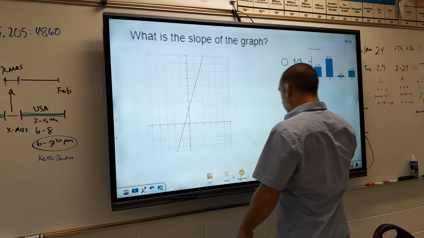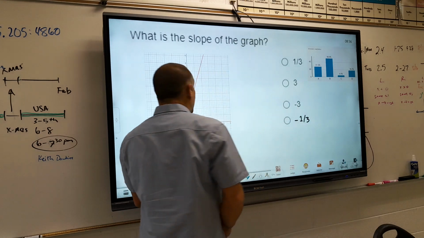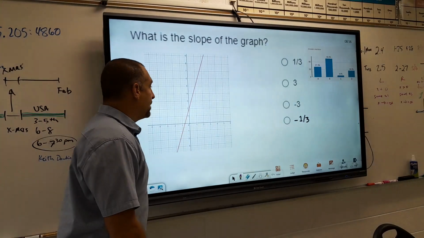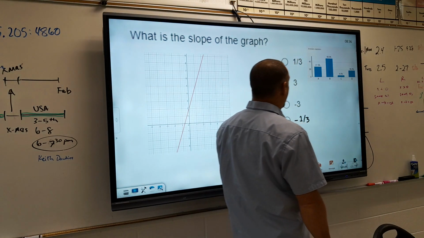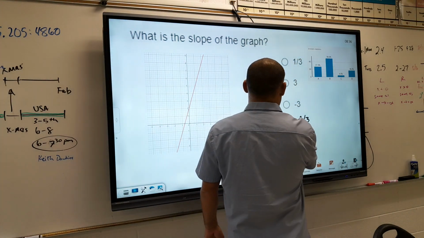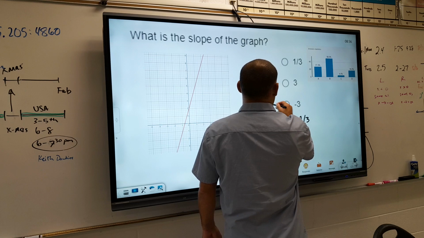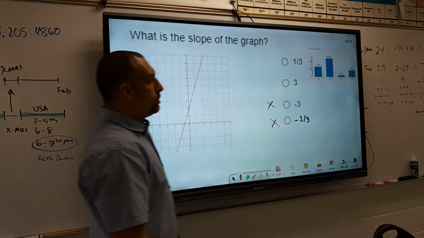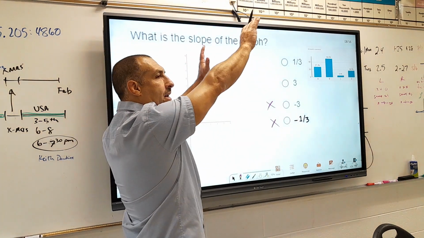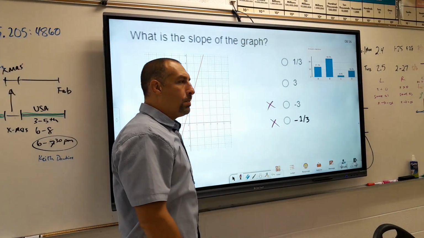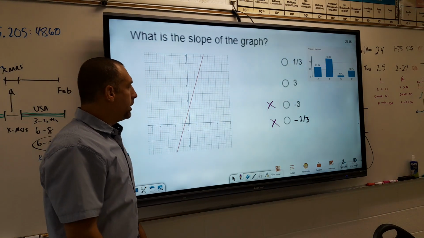Okay, let's take a quick look at what we should have had. First of all, the slope is positive. It is leaning upright. I'm worried that 18% of us chose an answer with a negative, or actually almost 23% of us chose an answer with a negative. Guys, we have to know that if the line is leaning this way, the slope is positive. It's the first notes from the year.